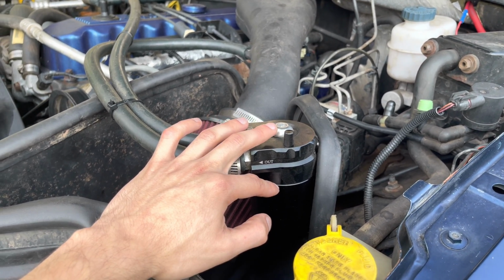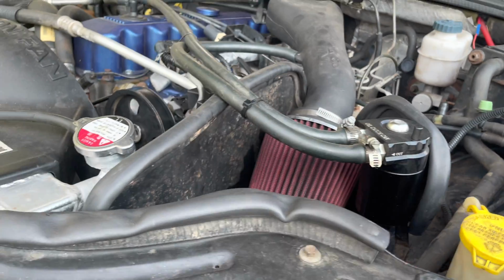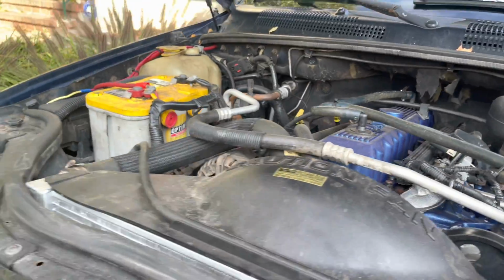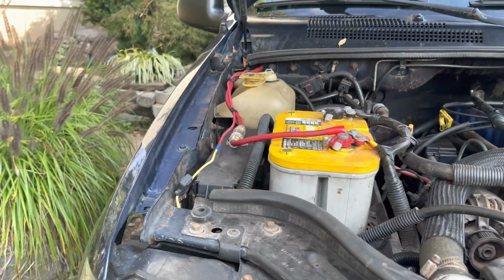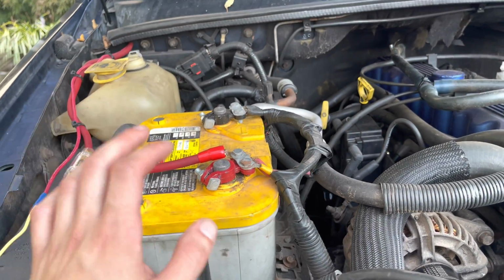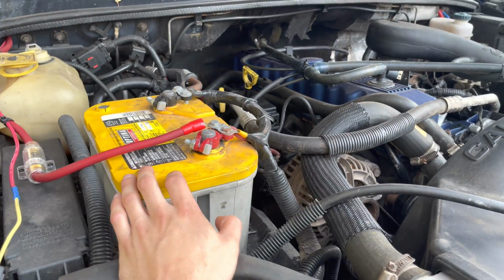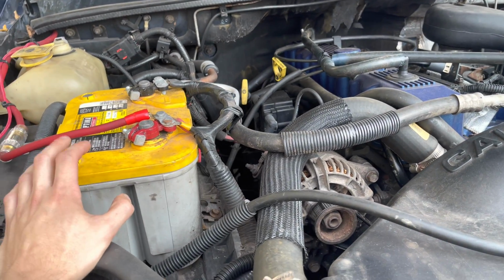I didn't know that when I bought it, that there was going to be water in here, so it does fill up pretty quick, but I just empty it here and there. I don't drive this thing every day, so it's not a big deal for me, but if these are your dailies, you might want to go with a bigger can. Optima battery, I would highly recommend going with an Optima battery if you have car stereos, a winch, or stuff that uses more power.